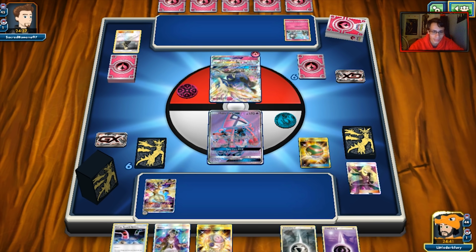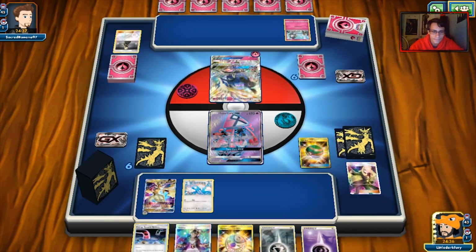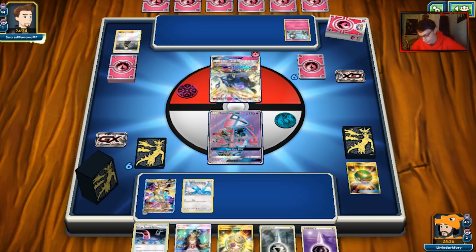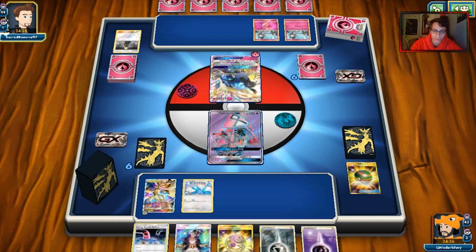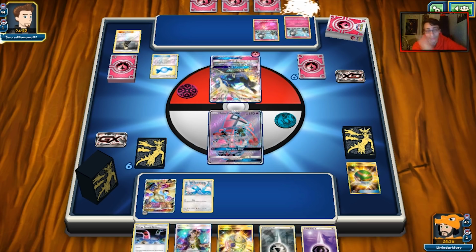Oh, looks like we're going to have to get another Lele next turn. We can get a Swablu down, though. I guess we can knock out his Ralts next turn. Again, I don't think it matters too much. So I'm going to attach to Xerneas again. And then we have to deal with Aurora Horns, even if we did take the Guzma knockout. Ooh, he will Rare Candy in a Gardevoir, so it doesn't really matter.